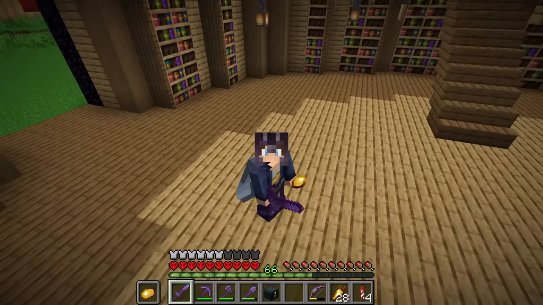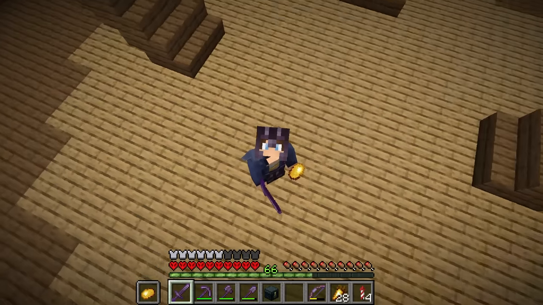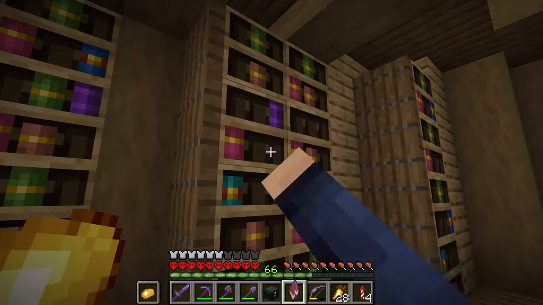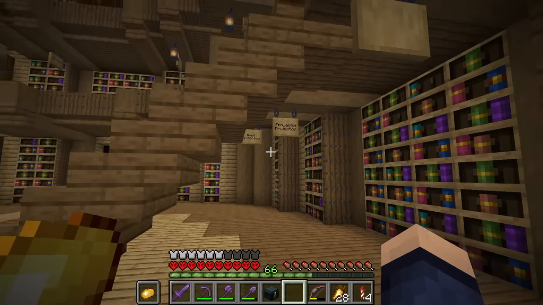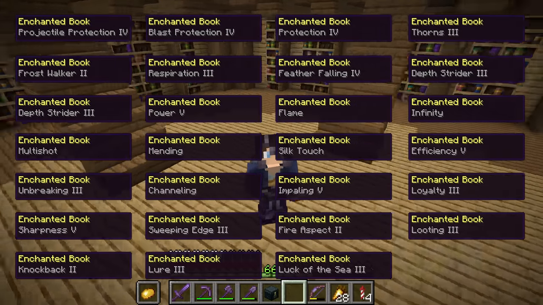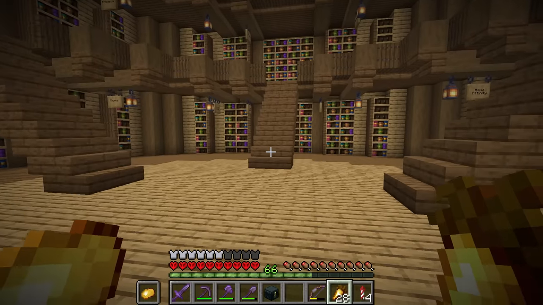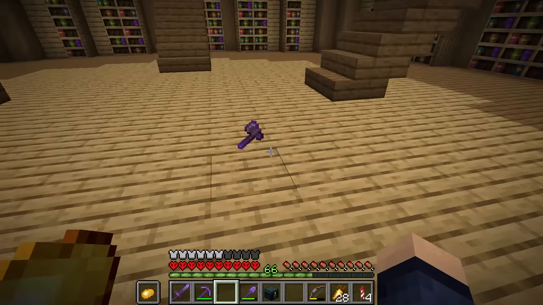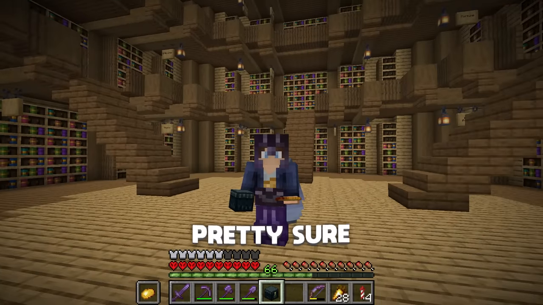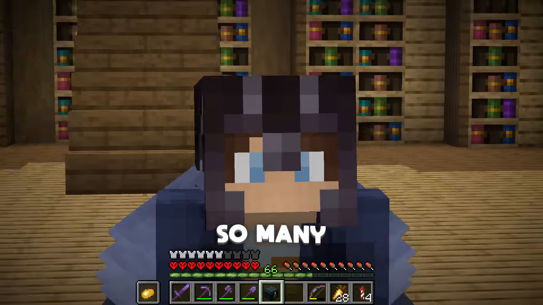Just like that, I have the world's first fully working Minecraft library, all sorted and labeled, and obviously always the highest enchantment for every single enchantment. And if you're wondering, here's a list of all the enchantments I put into this library. So now, I never have to worry again if I break any tool, because I can make a new one within seconds. Even though I'm pretty sure I will never need so many enchantments.